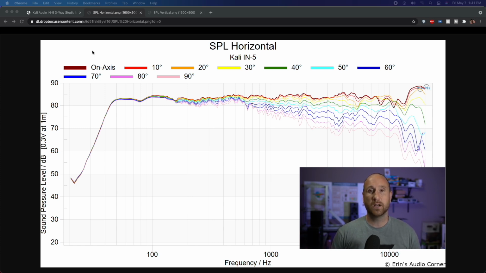There are some cases where a speaker will be a little bit different. Say, for example, the tweeter might be offset to one side or the other. In those cases, you would have to actually measure and provide data for both plus and minus 90 degrees, because if you don't, there will be a discontinuity between the two. They won't be the exact same on either side, and you need to understand what side is best for you to set the speaker up in order to get the most fidelity that you possibly can. But in this case, this is a symmetrical speaker and I've only provided out to 90 degrees. Now, another thing is when you talk about horizontally, there really is 360 degrees.